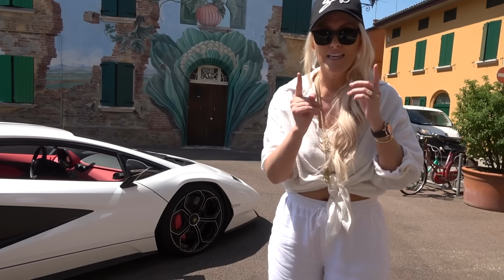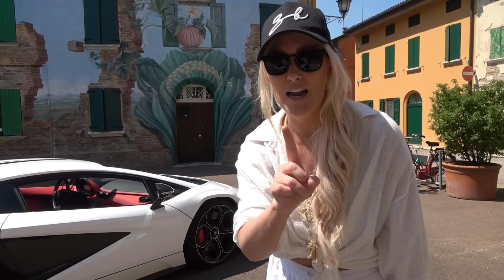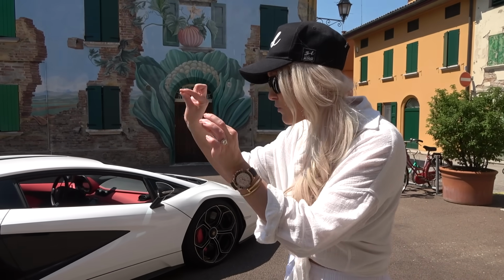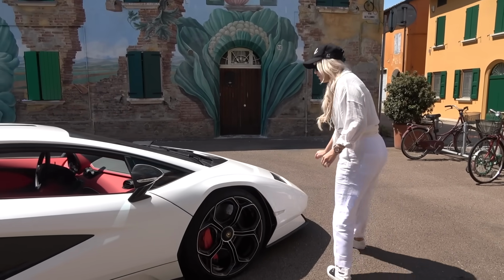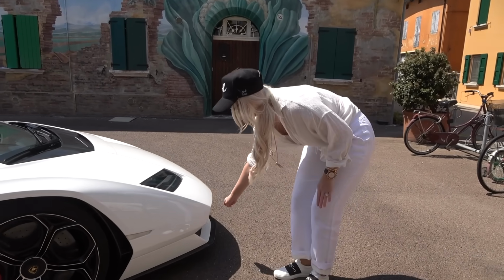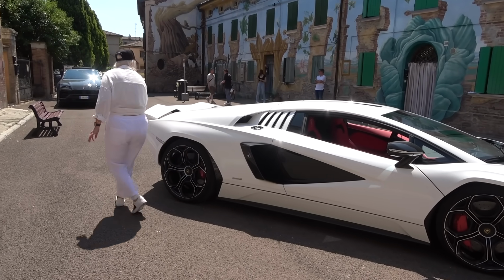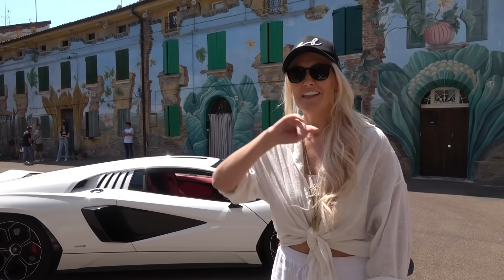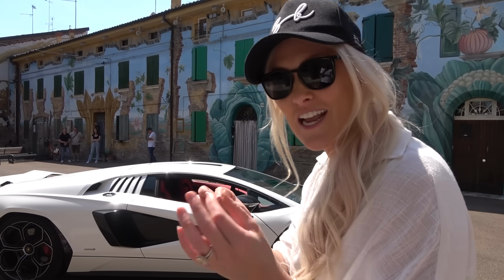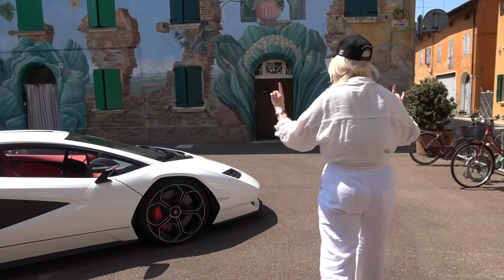Now what's interesting is, how do you design a Lamborghini? Where do you start? This is how they design every single Lamborghini when they're drawing it. When Mitja draws a Lamborghini, he does this. Takes the lowest point here and he draws one line all the way up here and down, because every single Lamborghini starts with that exact shape, except for the Urus. The Urus is an outlier, but isn't that interesting? On the paper, it's just like this, and then you go from there. And they think, right, what else can we do with this?